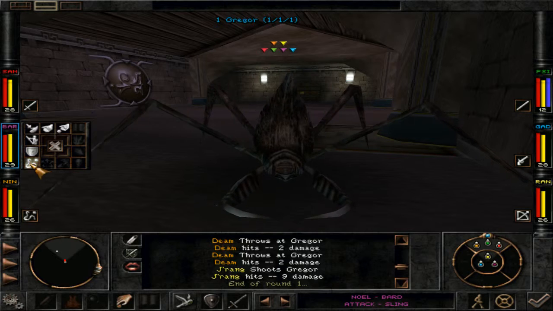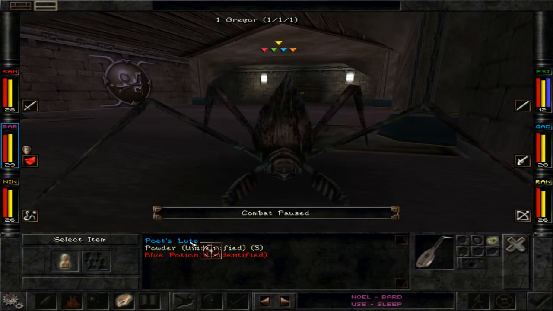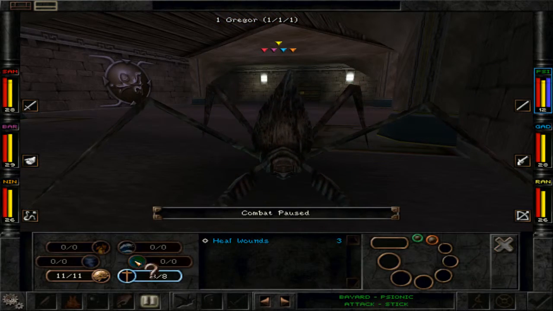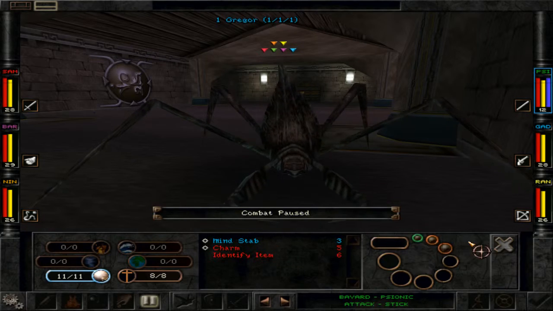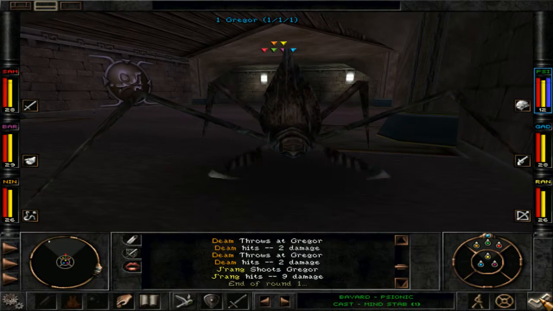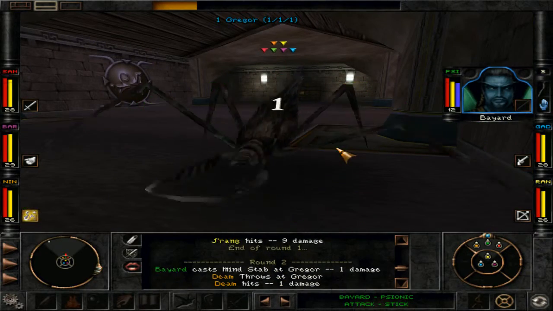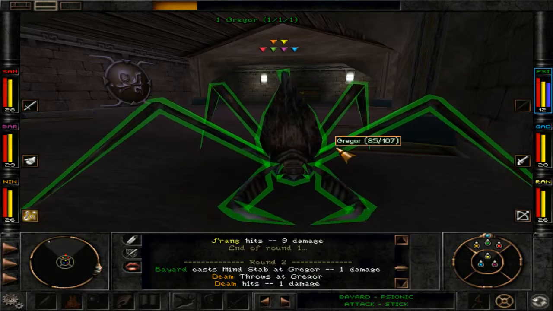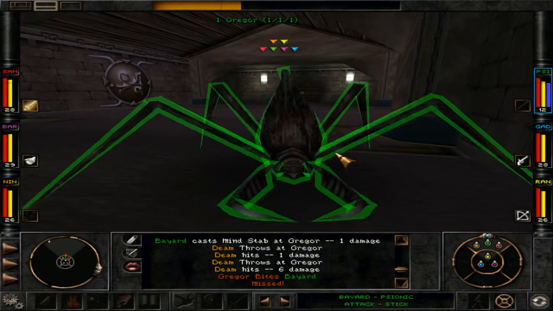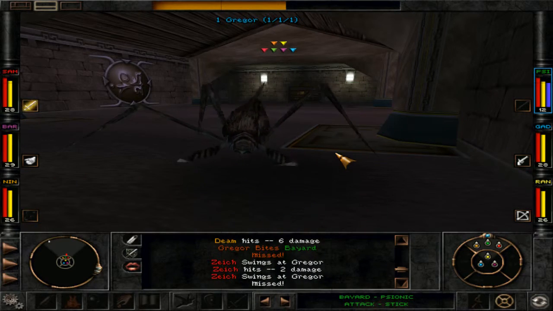Alright, so first off, I want to make sure that he's asleep so he's not going to be a pain. Powered sleep, check. I'm going to have a psionic show a bit of magic. I am going to mind stab him. Not only will this do damage, it should also scare him a bit, which will give us some good things. Unless, you know, it fails miserably. As per usual, Bayard is still in our front line.